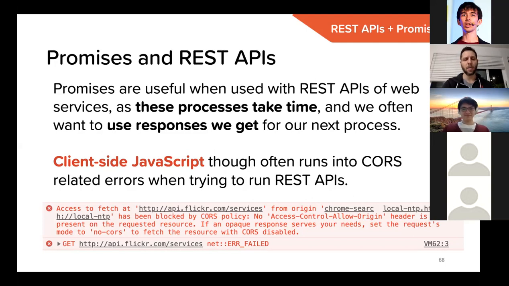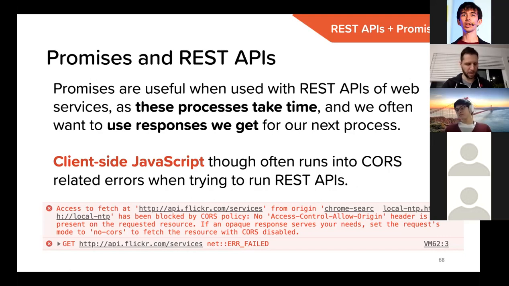Now, one of the things I want you to be aware of is that clients, when we're making REST API calls, there's certain kinds of good practices that pretty much the entire internet has aligned on. Like the people who have built the internet have aligned on to make sure that, let's just say, everybody is playing nicely and according to the rules. And one of those rules is what we call cross-origin resource sharing, or CORS. So here's the issue with CORS, okay?